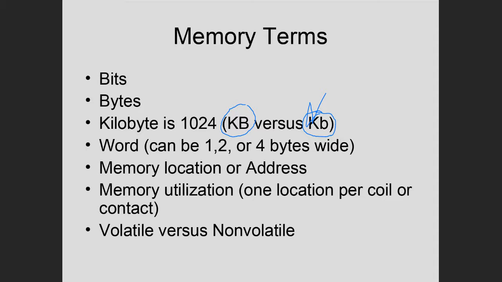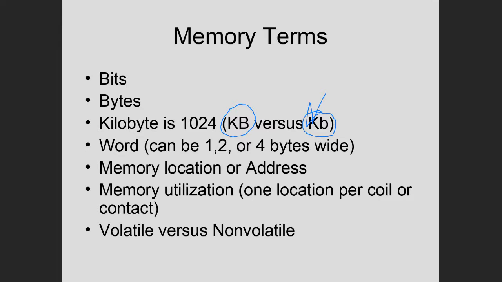But if I want to know how many individual bits I have in 2 kilobytes, I'm going to take 2 times 1024. That'll give me the number of bytes. And then I've got to take the bytes and convert that to bits. Well, 1 byte is 8 bits. So I take 2 times 1024, and then multiply that by 8 bits in the byte, and you've got your answer. So at some point, I think I show an example of sizing memory.